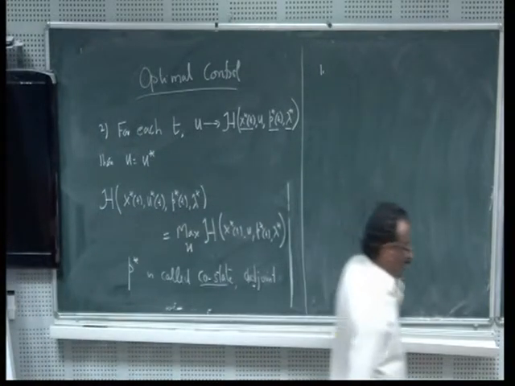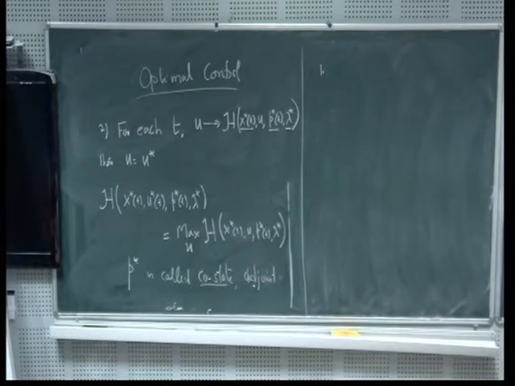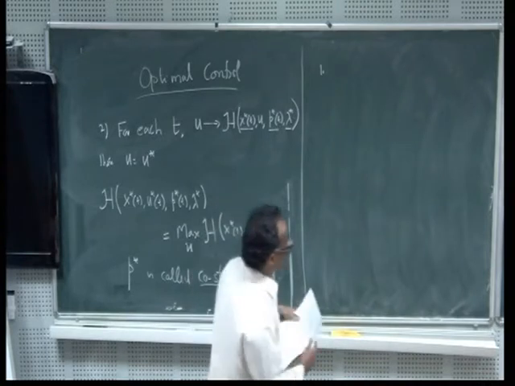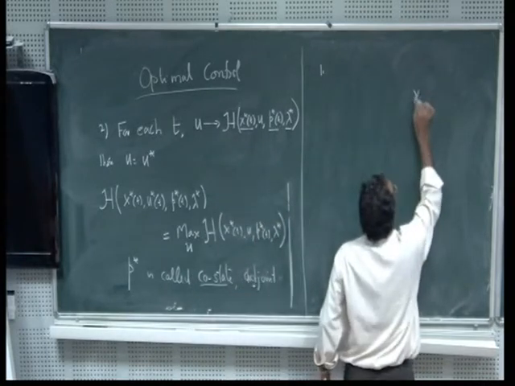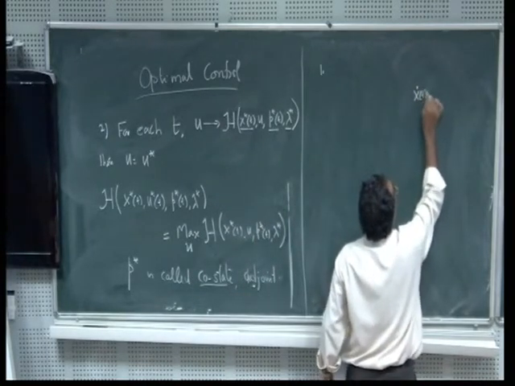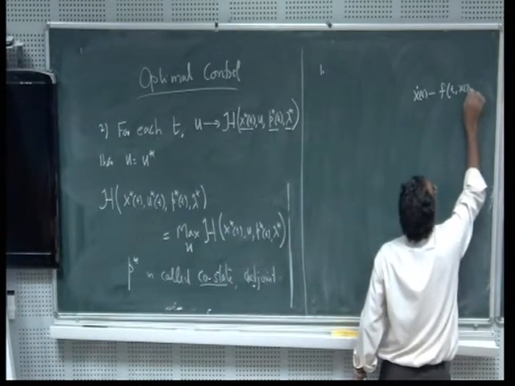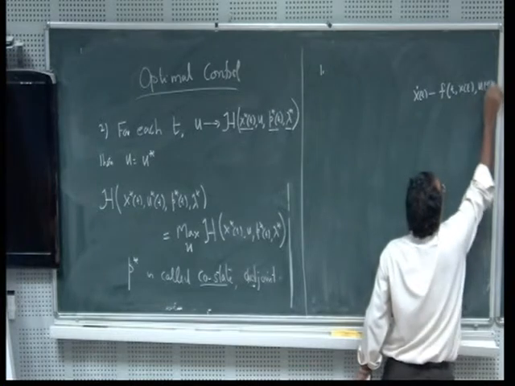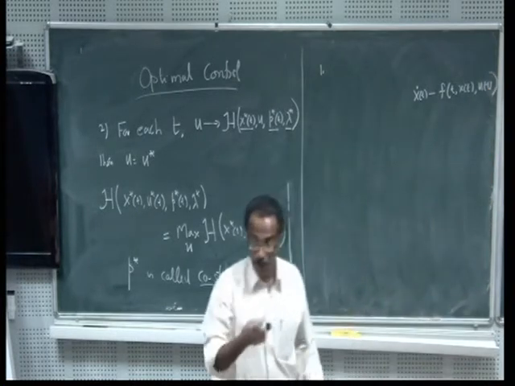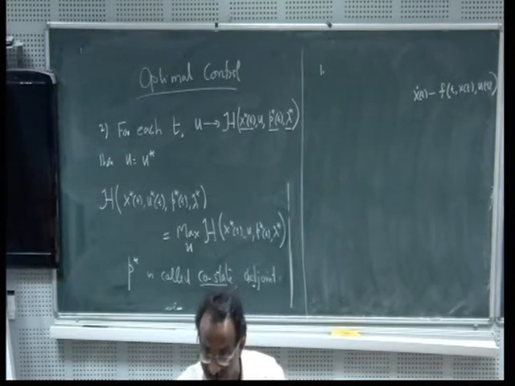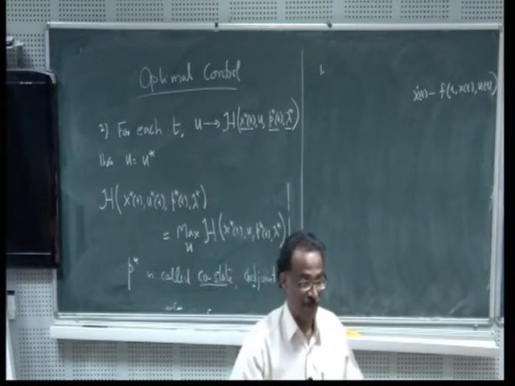One thing I remarked yesterday, but once more I want to remark on that point. So what is the constraint here? The constraint is this one. This is the main constraint, right? f of t, x of t, u of t. So if you recall the concept from calculus, you have to adopt that technique. If you recall the concept of Lagrange multiplier, what has the Lagrange multiplier done?